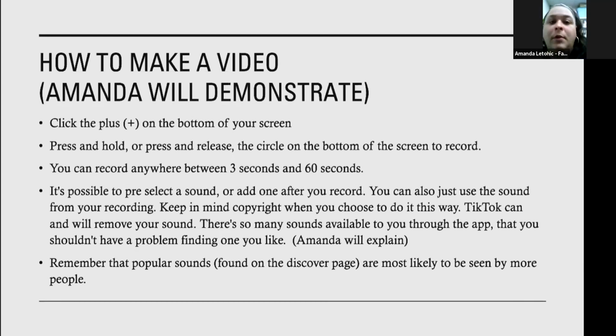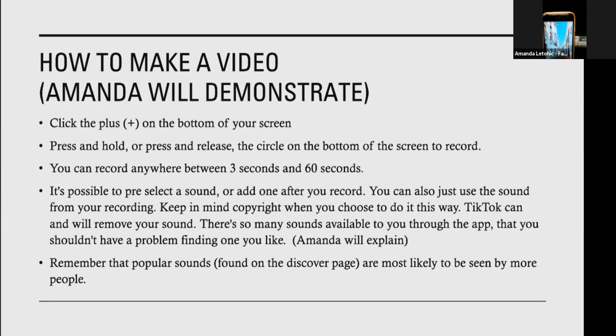At the top of the screen, if I can make it work. Okay. So at the top of the screen here, you're going to see add sound. You can click on that and you can save sounds in your favorites. Obviously I haven't, this is a brand new account, but they show all the sounds that are recommended for whatever your video was. And then they have all of these viral sounds and all different kinds. And you can search too. There's a search bar on the top. So if you wanted a certain song or something like that, you could do that.